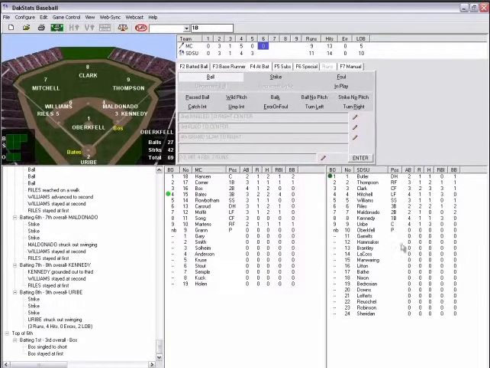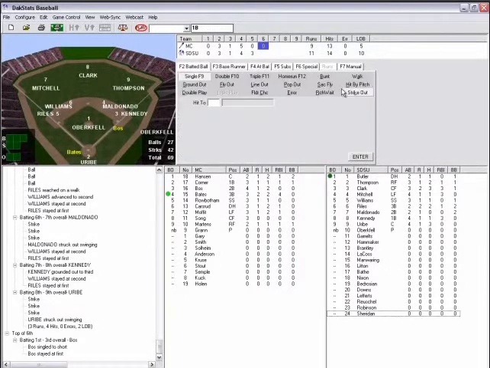After a batter hits the ball, click the In Play button from the At Bat tab. The Batted Ball tab will become active. Select the type of hit by clicking the on-screen buttons or pressing the shortcut keys on the keyboard.